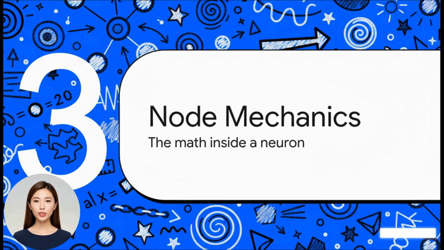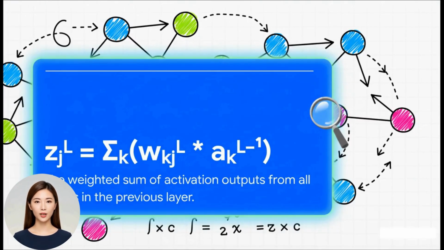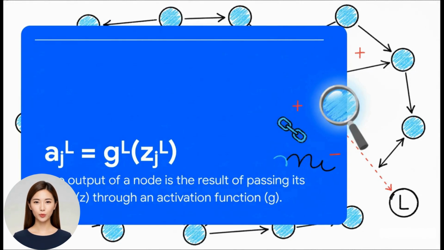Now we're going to zoom in from the whole network down to just a single neuron and define its mechanics in mathematical terms. So we know that a neuron gets signals from the neurons in the layer right before it. This formula is just a fancy mathematical way of saying exactly that. The total input to our neuron, which we call Z, is just the sum of all those incoming signals, A, where each one is multiplied by the strength of its connection, its weight, W. Now, a neuron doesn't just add up its inputs and pass the sum along. It processes that sum, Z, through something called an activation function, which we're labeling G. And this function is what decides how strongly the neuron should fire and what its final output, A, is actually going to be.